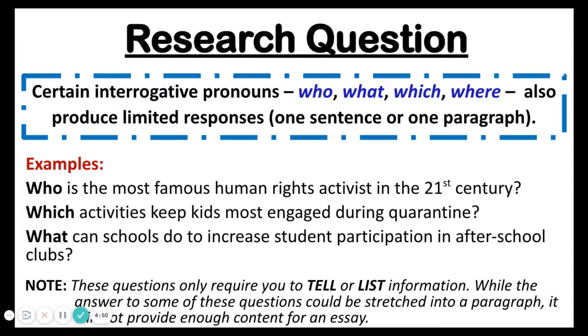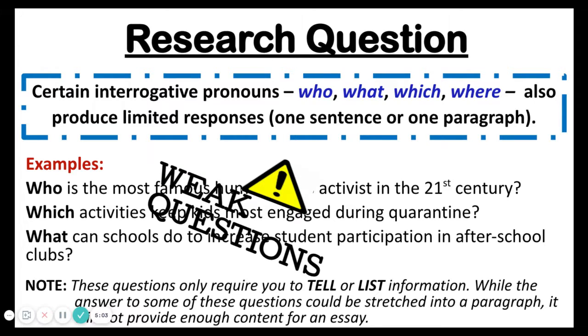These questions only require you to tell or list information. While the answer to some of these questions could be stretched into a paragraph, it cannot and will not be enough content for an essay. Therefore, questions that start with these pronouns, who, what, which, where, are also weak research questions.